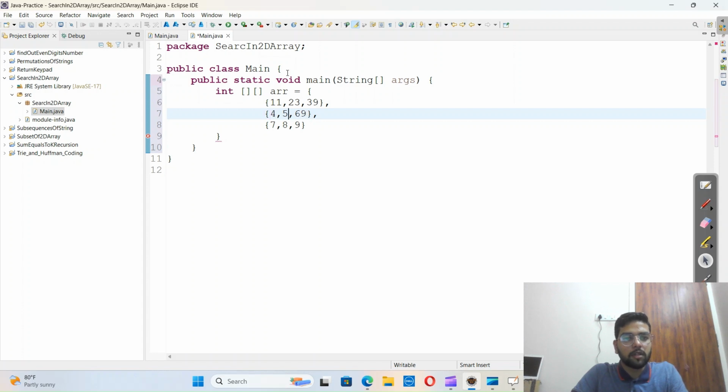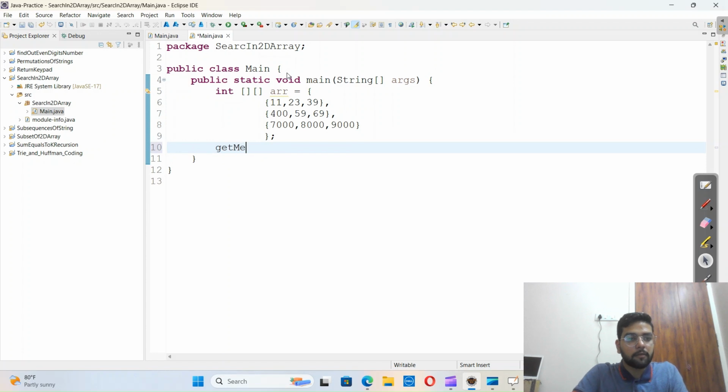Okay, we will keep the difficult elements 59, 4000, 400, 7000, 8000, 9000. So here we have declared it. And then let's create a method to get the target index. We'll pass arr and our target element whose index we want to find. The target element is 8000.